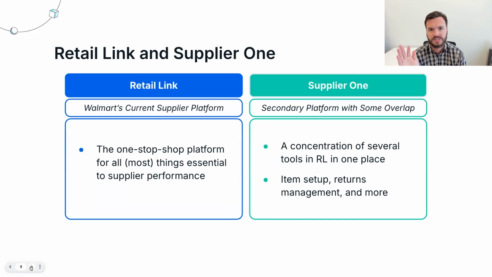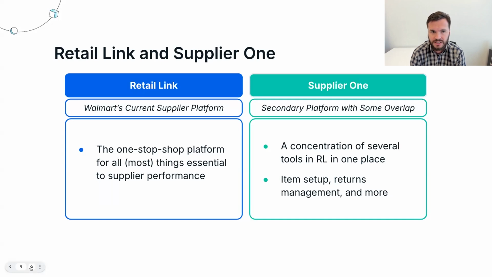Is there something about Retail Link that Walmart wants to move away from? Because what we're seeing is that a lot of these changes are pulling suppliers out of Retail Link a little bit, which is something that probably not all suppliers are going to be too upset with, given how difficult Retail Link has been in the past. But learning a new software, learning a new platform, all of this comes with a pretty steep learning curve. So that could be pretty difficult. But as of now, Retail Link is still essential.